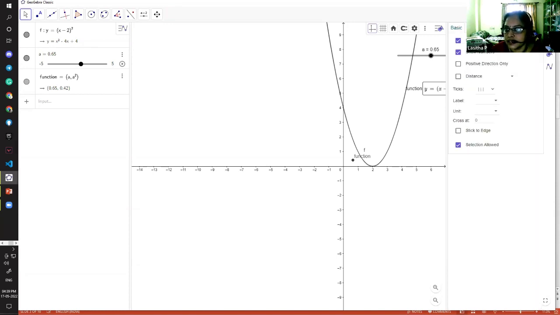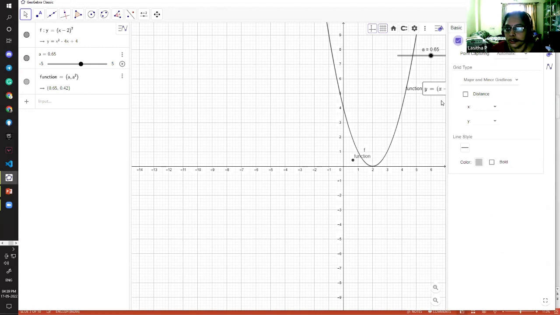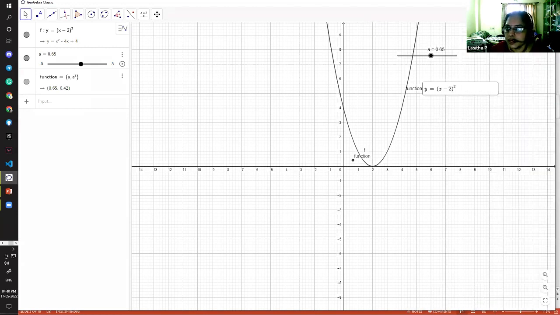For example, for the x-axis, if you give the distance here, you can see pi comes, pi by 2, 1, which mode you want, you can choose from this one. Similarly the y-axis. And if you want the grid to be shown, you put a tick mark on that one, and the grid will be shown. So all these are available, and there are a lot of different graphic tools also.